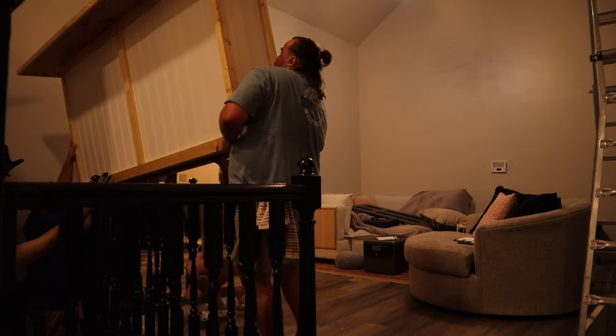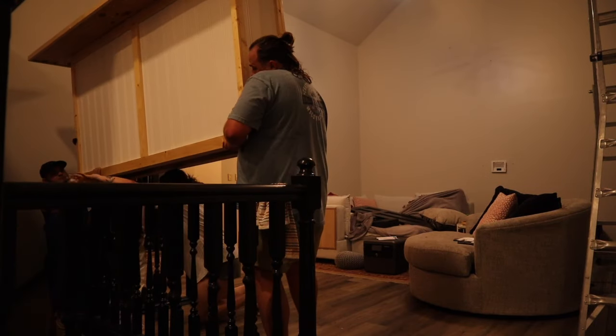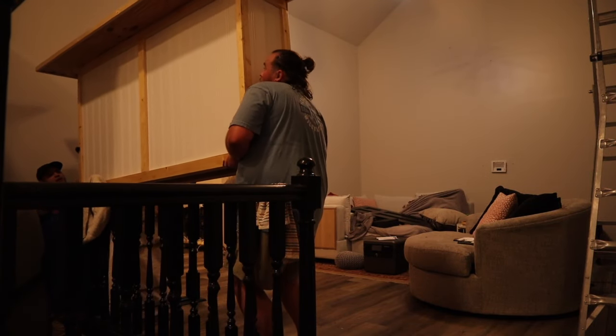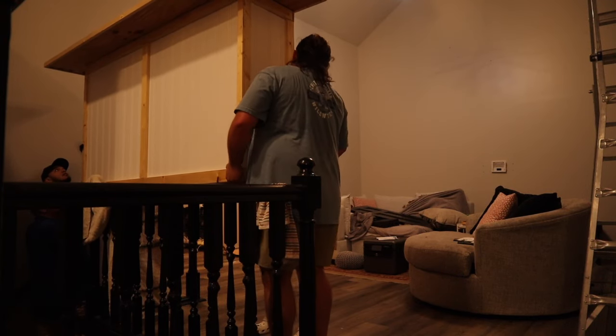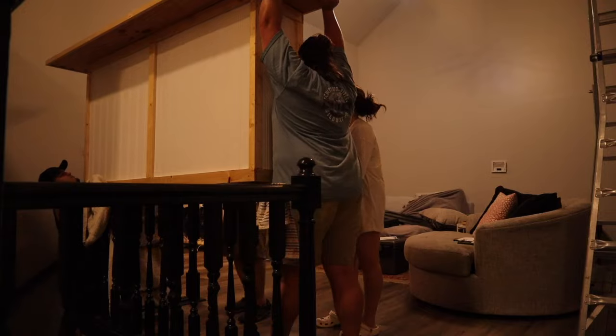And then unfortunately, I don't have a video, but a bunch of the guys in my family came over and somehow got it in the back door. I was working, so I didn't have time to grab my camera. I really wish I would have prioritized that for you guys. But here's me trying to explain how they did it.